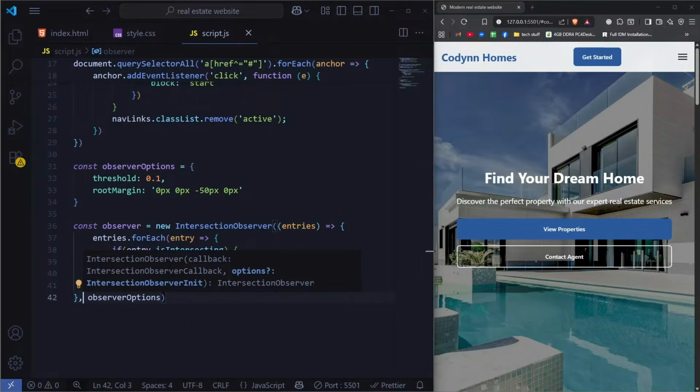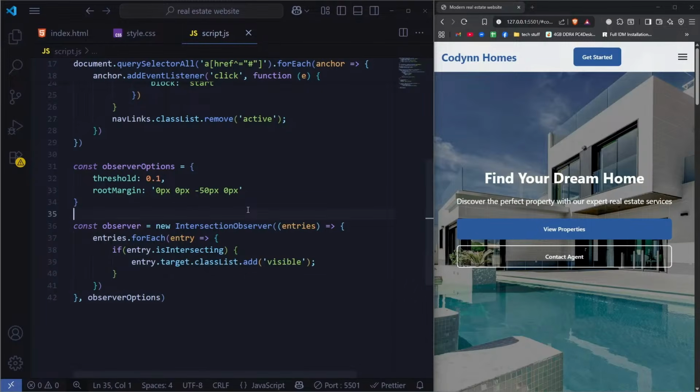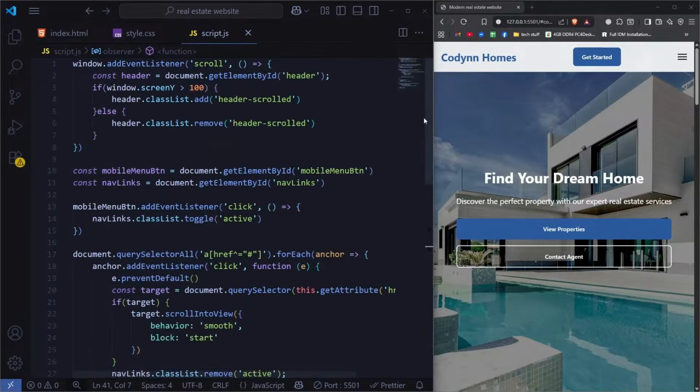Now next we have to make the animate thing. Yeah, that's pretty much it. Next thing we can do is code the scroll to top. I think it's messed up because it's not detecting the scroll. Oh, there we go.